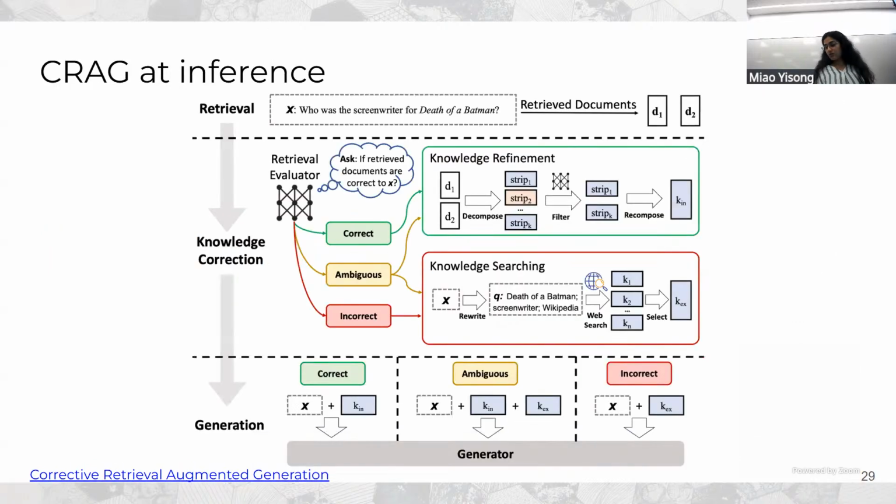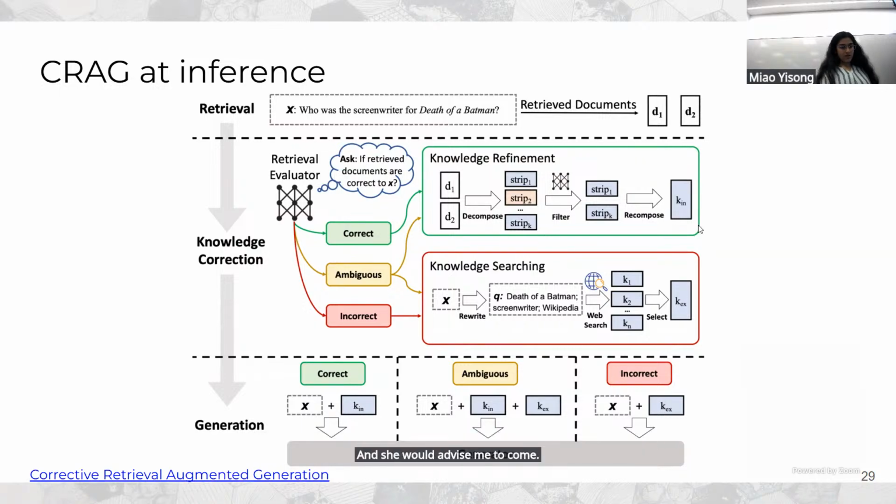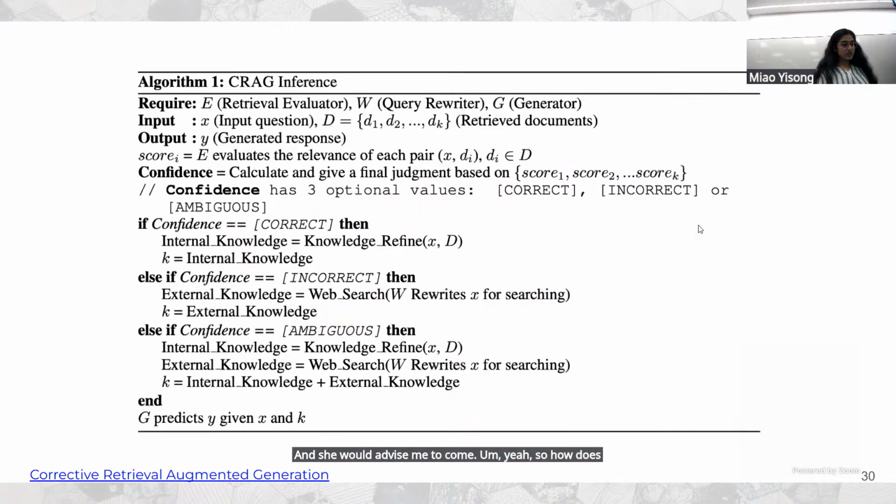So this is how CRAG works. You retrieve a set of documents, and those documents are classified as correct, ambiguous, or incorrect using this retrieval evaluator. How does that work?